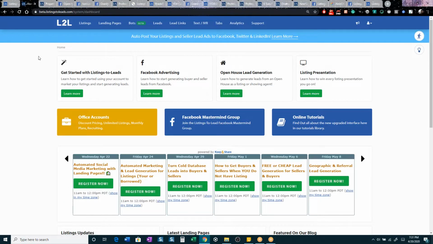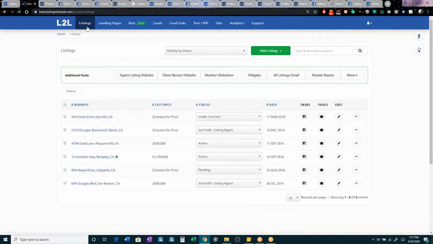But let's go in and just look at the account to see how this system works. We've basically got two major halves of the system: one revolves around listings, and the other is landing pages. On the listing side, most of our clients' listings come in from our national partner, ListHub. If your MLS works with ListHub, your listings will flow in automatically, and we will create a bunch of tools automatically. Some of those tools will be posting to your social media and to YouTube automatically for you.